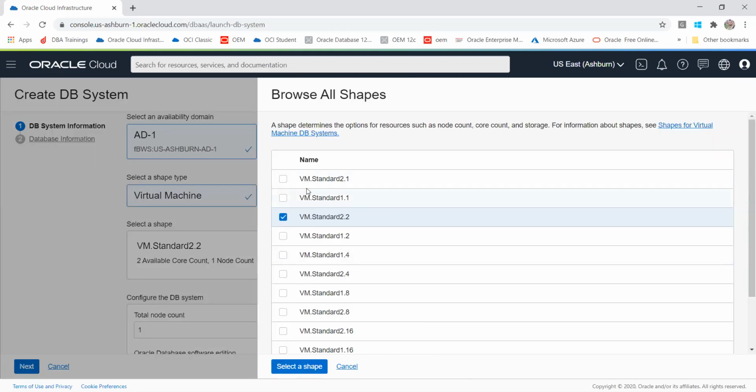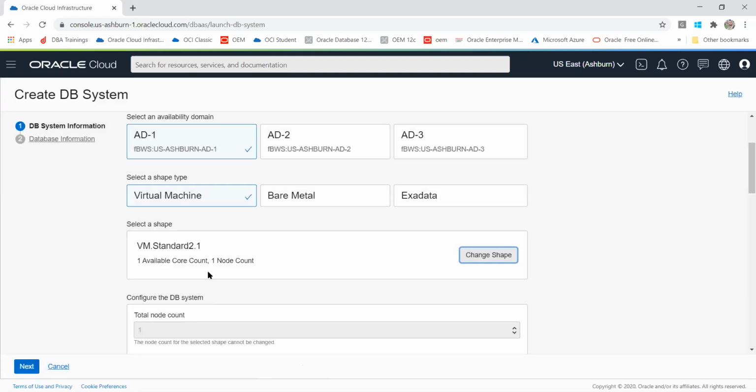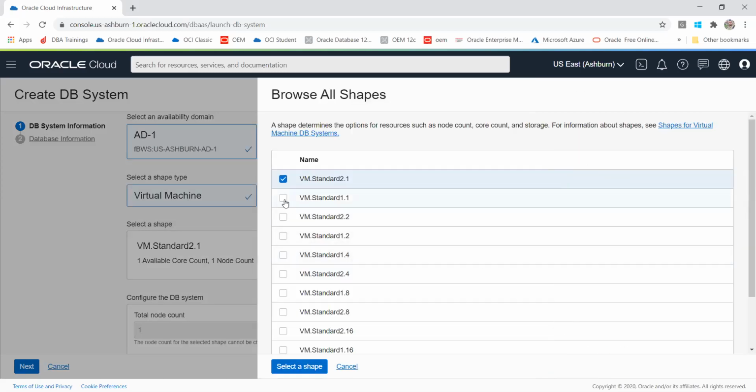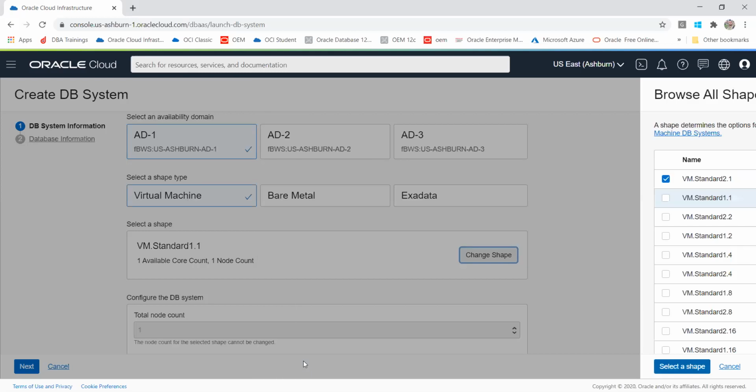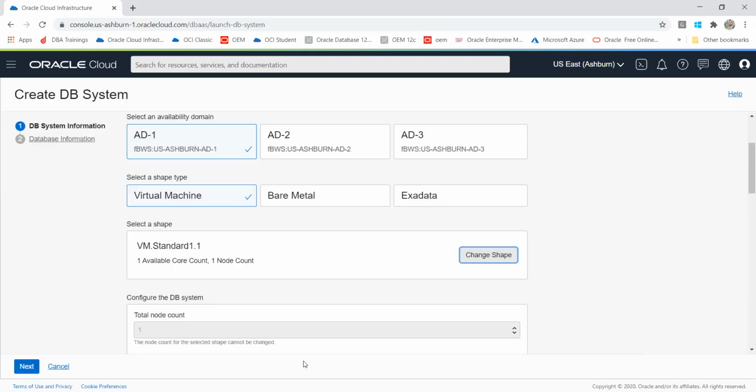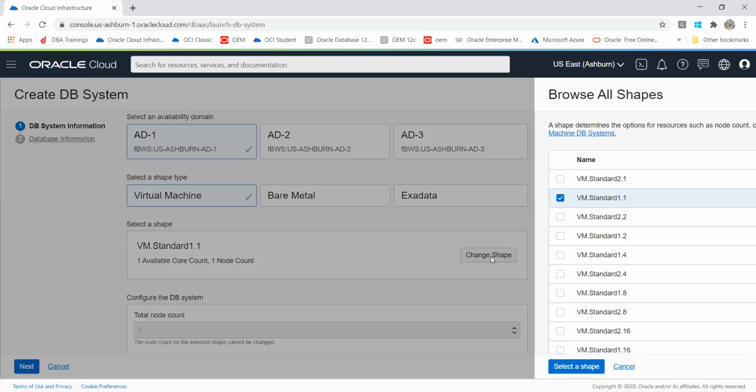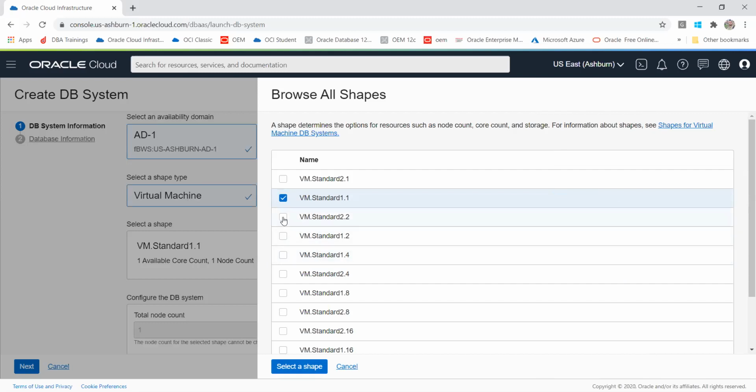If you want less, the price will depend on which version you are using, or the 1.1, not good, but yes, you can use it. I'm just guiding you, so depending on that the price will change. Got it? Of course, it is very less. So let me go for the 2.2. That will be good enough for this demo.